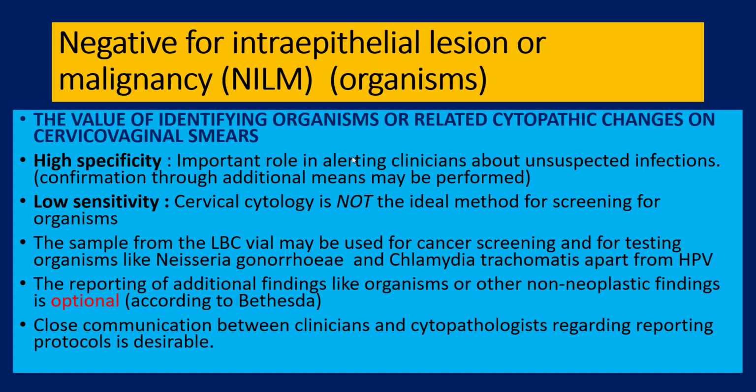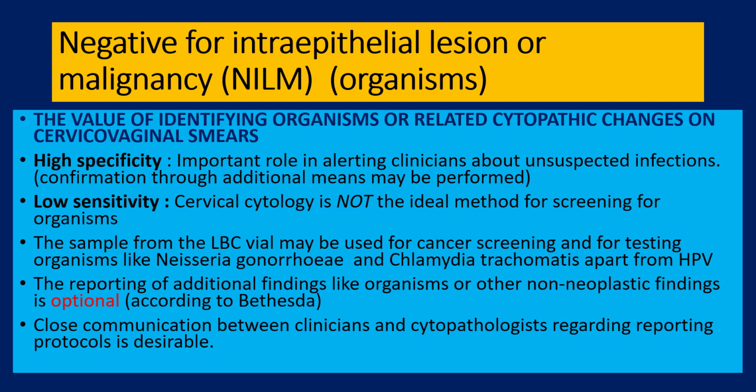So what is the value of identifying organisms or relative cytopathic changes in cervicovaginal smears? One should remember that the identification of organisms has a pretty good specificity, and therefore it has an important role in alerting clinicians about unsuspected infections, wherein the clinicians are going to confirm the findings that we report on cervicovaginal smears through additional means. However, it has low sensitivity, and therefore cervical cytology is not the ideal method for screening for these organisms.